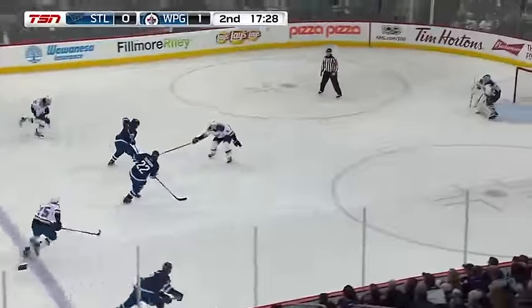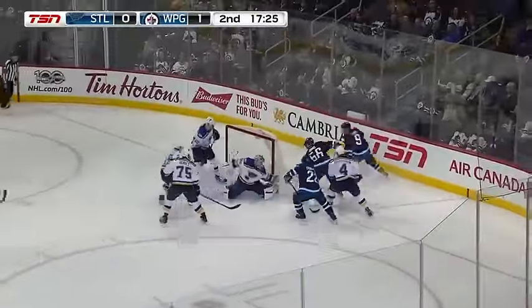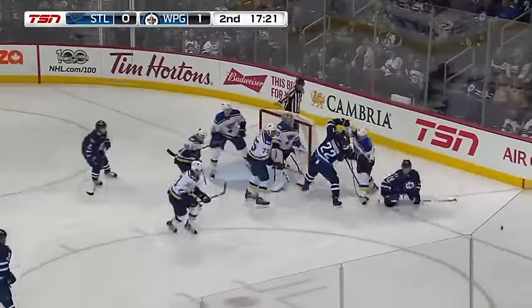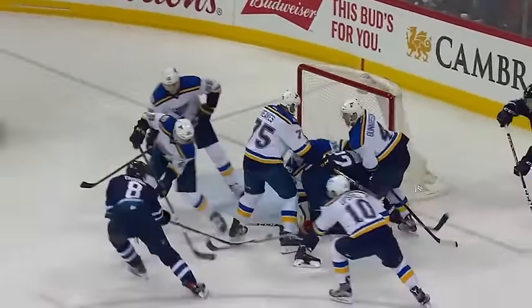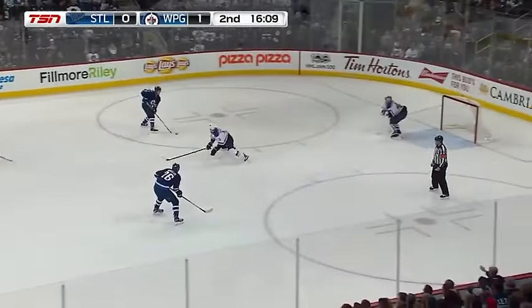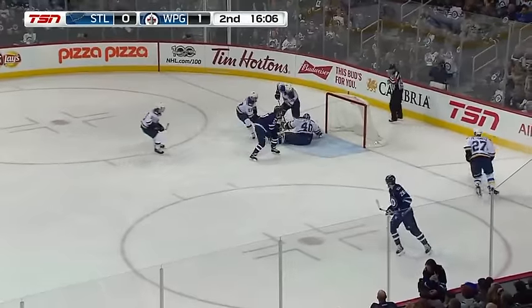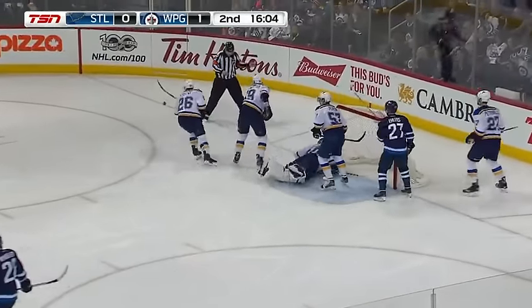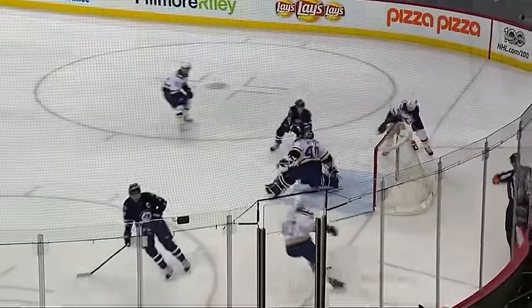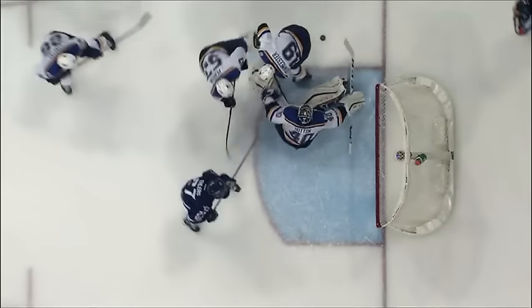Trouba with a long lead pass taken by Mark O'Dano. Dano for Thorburn — save made, rebound, scramble up the side of the net. Thorburn tries to whack at it, Trouba in from the line got a jab at it. Dano over to Thorburn, quick shot. Then it's a scramble as Trouba comes down. Here comes Nikolai Ehlers with Blake Wheeler — Wheeler! Rebound! Hutton down! Scramble at the side of the net and it's cleared. Carter Hutton with big saves for the St. Louis Blues. Nikolai Ehlers — what a chance off that rebound.